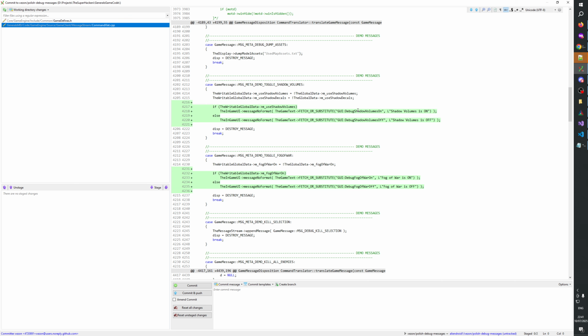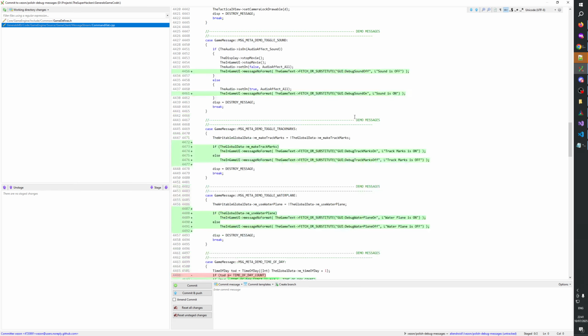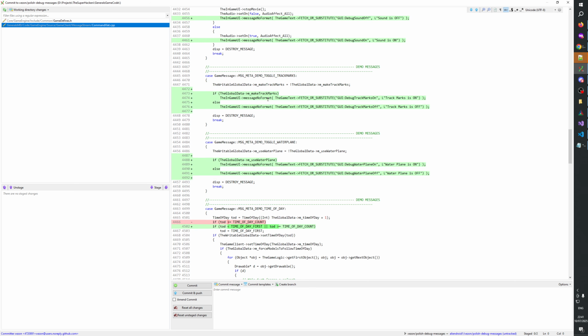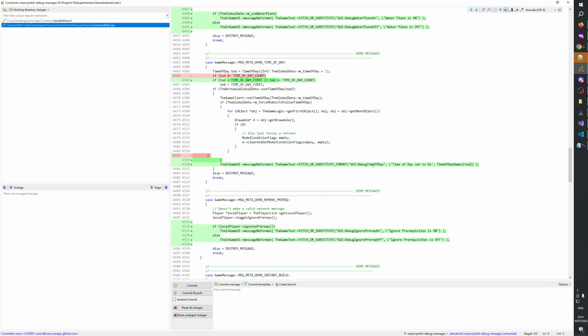Fog of War. Shadow volumes. Sounds. Track marks. Water plane. Time of day is set to that.